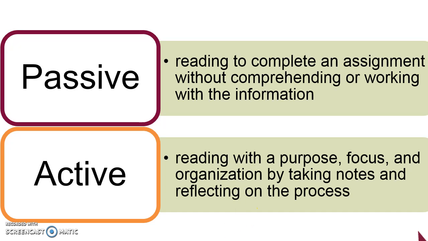Now, there are two main types of readers, and those are passive readers and active readers. Passive readers read to complete an assignment without comprehending or working with the information. A lot of times we've done this. Maybe we've read to kids and not really let it sink in, read for entertainment. You're just not really thinking that much about what you're reading at that point.